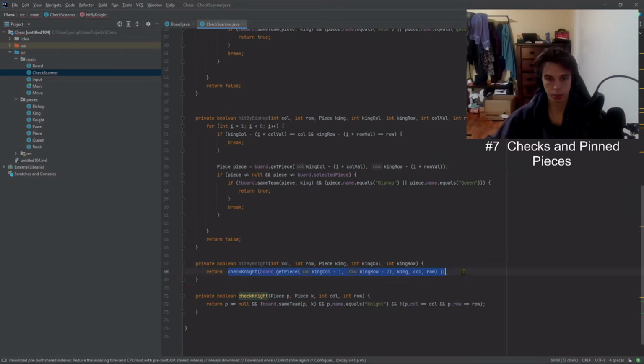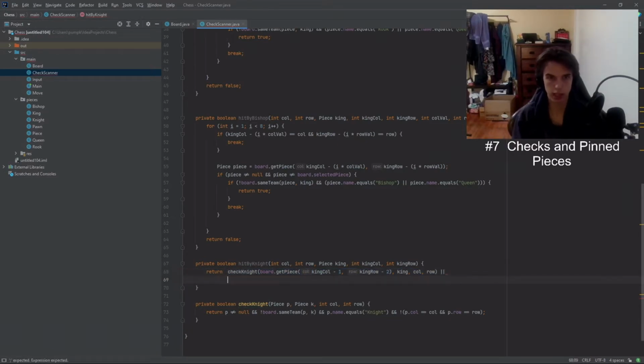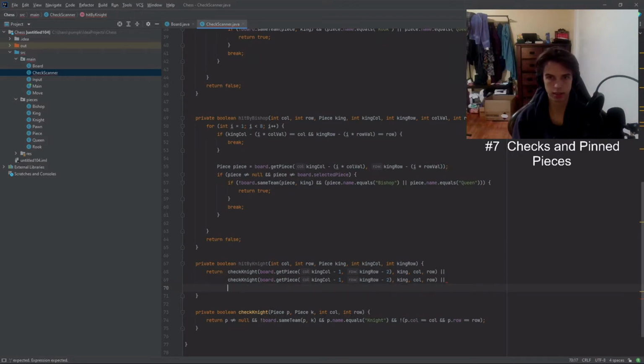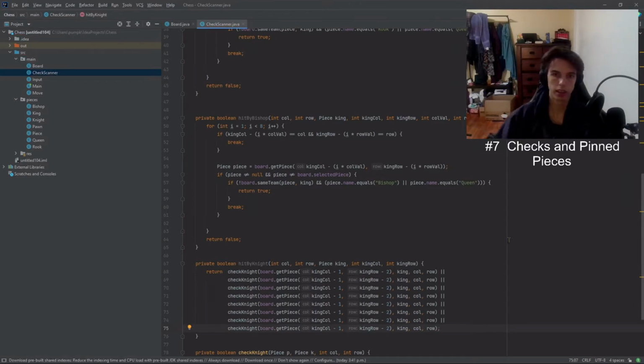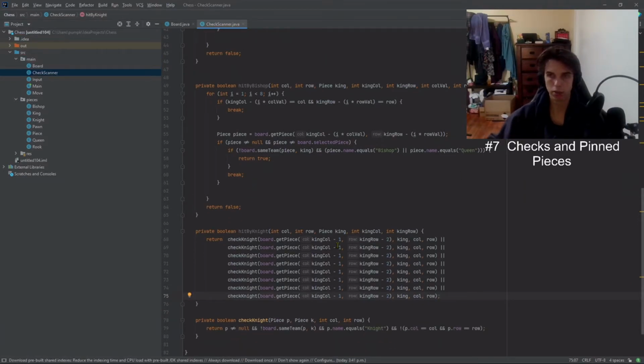So I'm then going to copy this and paste it 7 more times. Like that. Then we can go and change these numbers to 1, 1, 2, 2, 1, 1, 2, 2. Then we can follow the same pattern here.